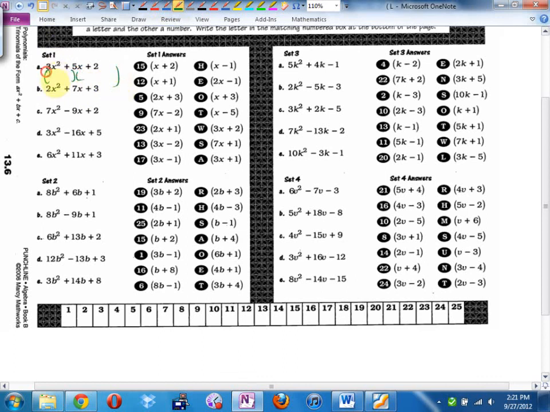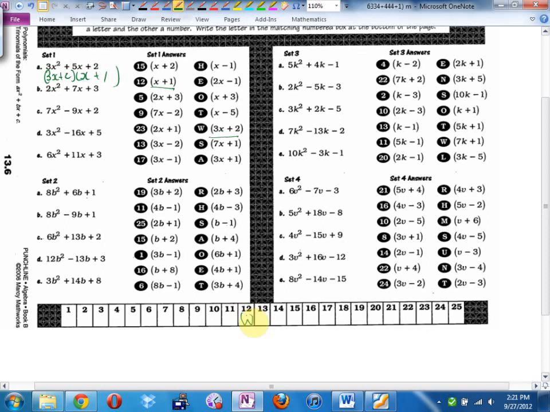Again, I have no idea how I do this, but I know it's going to be 3x, it's going to be x, it's going to be plus 2, plus 1. I'm pretty sure it factors into that. Let me double check and FOIL it out. Yes, it does. So there's the x plus 1, number 12. There's the 3x plus 2. I'll put a W where there's a 12. See how we put that together?